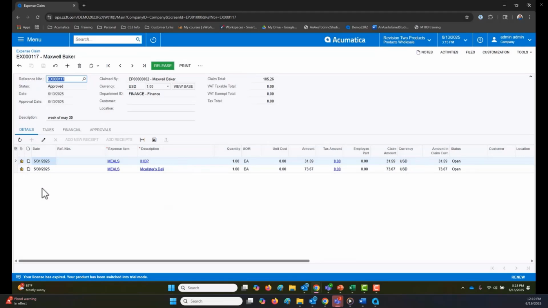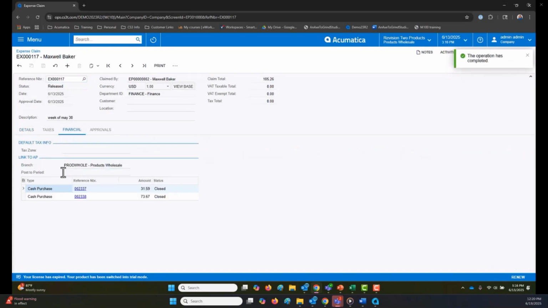As the accounting person, they will go in, they'll do their reviews or whatnot, and they will go ahead and release this document. This gets it into the system to follow through the payment process. All right.